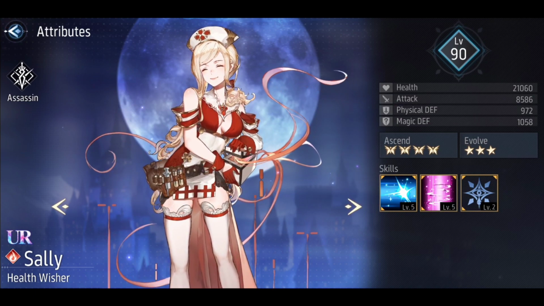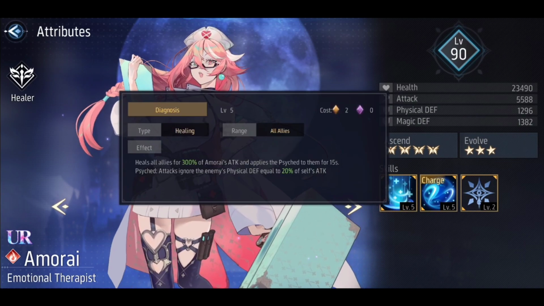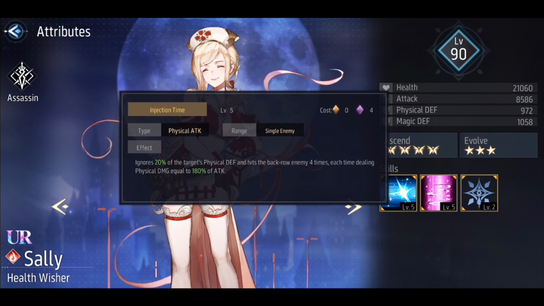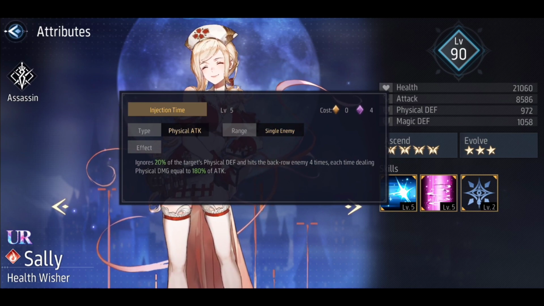So if you were to play on free mode auto, you could set S1 on Amorai and S2 on Sally, which is pretty nice. You know, it's not the most effective strategy, of course, but it's something to note.